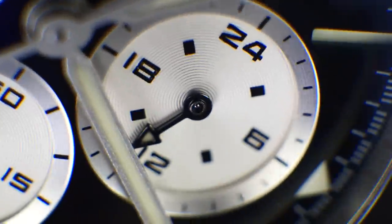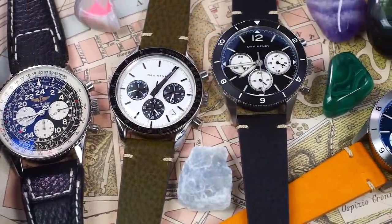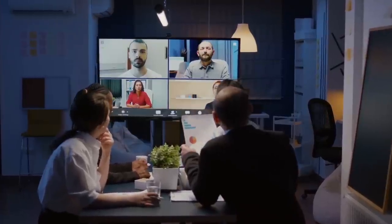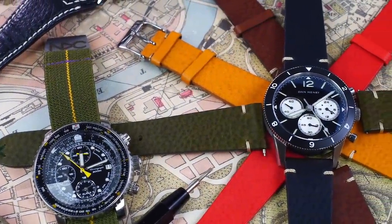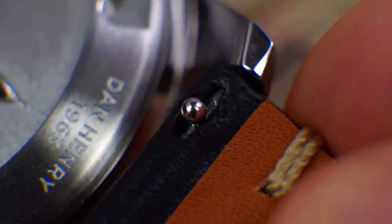The lume is applied on all baton-style hour and minute hands, and the syringe-style seconds hand. One of the biggest strengths of this watch is its handsome and tasteful design, but also being packed with useful complications - especially the second time zone, which is super handy for families overseas and coordinating Zoom calls. It goes without saying there's also the obvious accuracy and performance you get with quartz technology. And naturally the bolt-action straps are super fun and easy to switch out quickly to match any outfit, so very, very cool indeed.